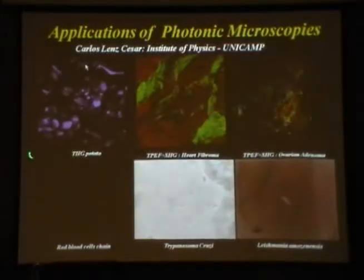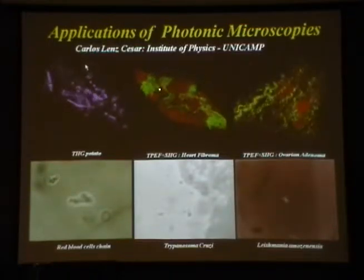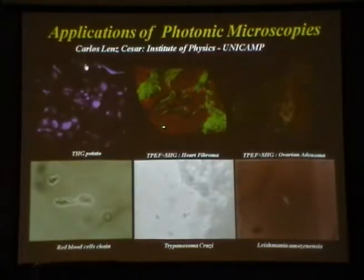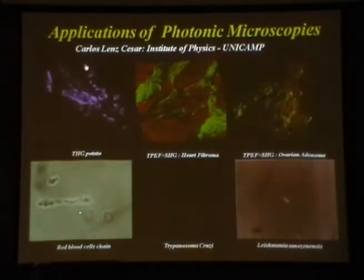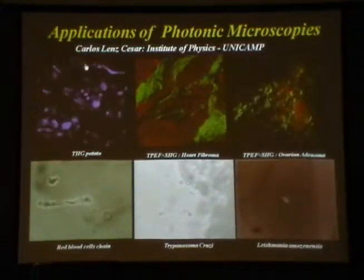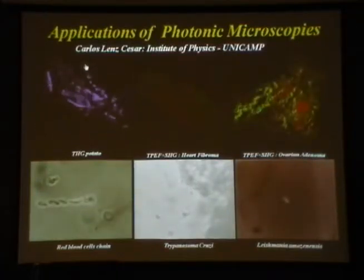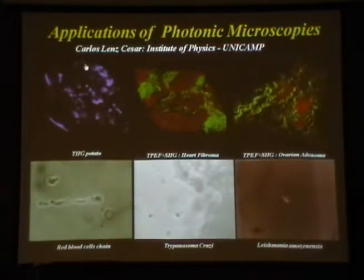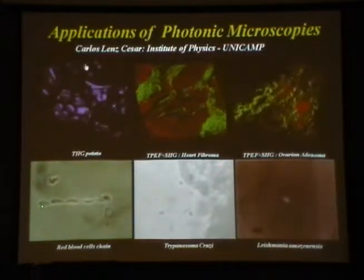Here I have the THG image of potatoes. Here we have second harmonic generation, this is the green one, and the fluorescence of hematoxylin in a fibroma. Here we have an ovarian adenoma with second harmonic. That's our optical tweezer working here. That's a trypanosoma cruzi. It's close to the wall of the intestine of the insect, and you see it can try to bond to the wall there. This guy here is quite unhappy. It's trapped in the optical tweezer. It's trying to escape.